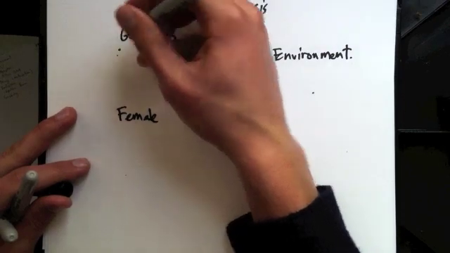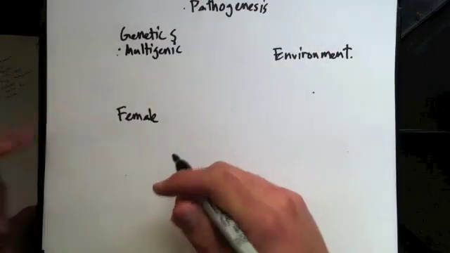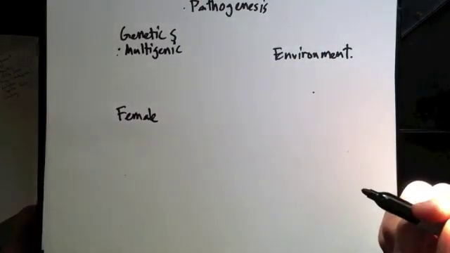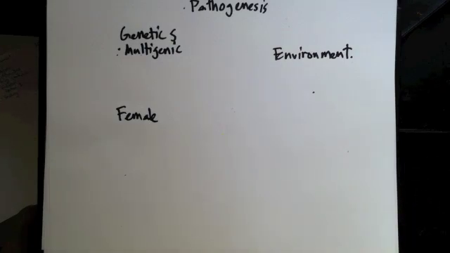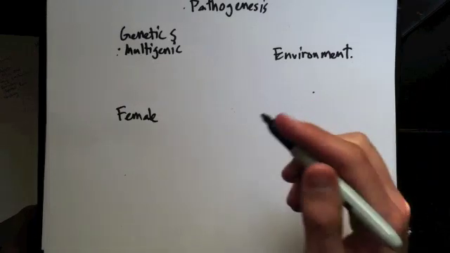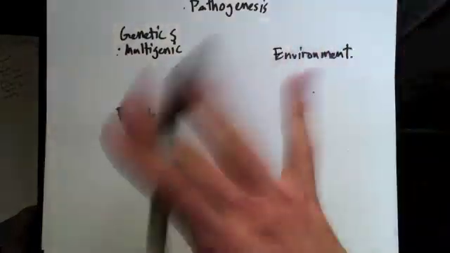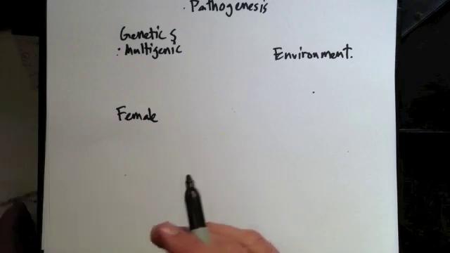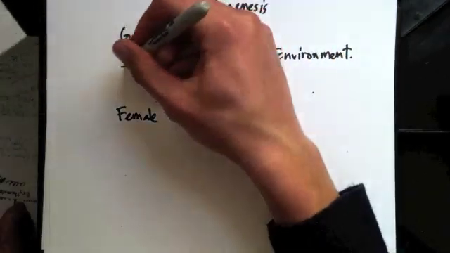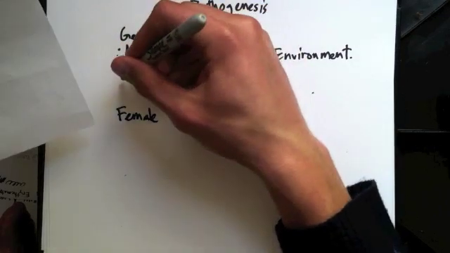So as far as genetics, lupus is a multi-genic disease, which means it involves a number of different genes. It's, you can't really nail it down to one or two. It's kind of like diabetes or a lot of other major diseases where there's kind of a consortium of different mutations or different alleles for different genes that are going to cause the overall disease. A couple of things that most of them, most of these genes are involved with are the immune system, which is obvious.